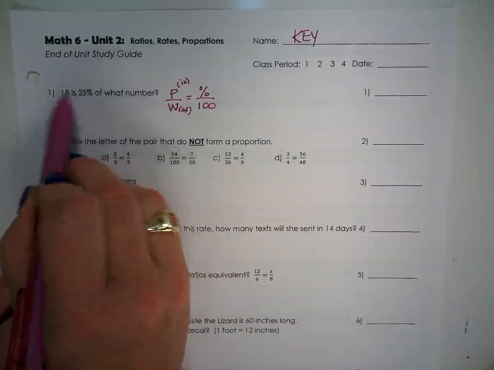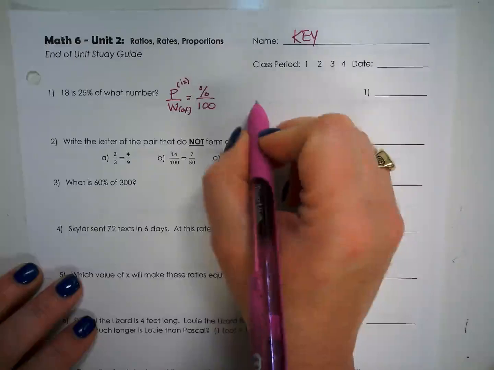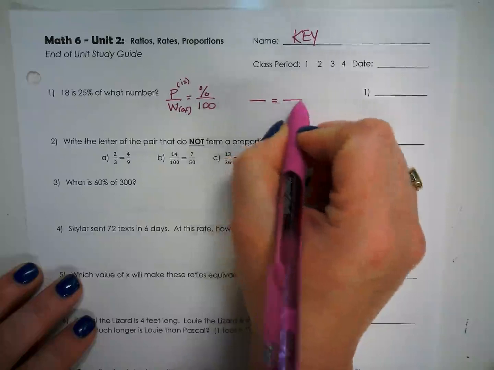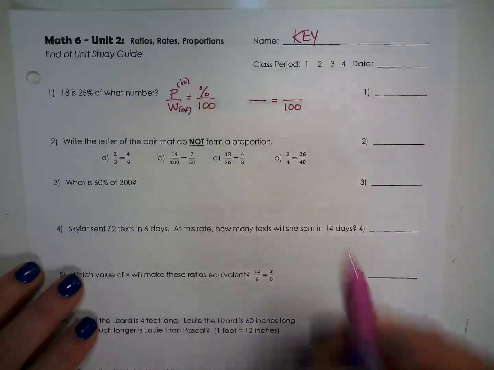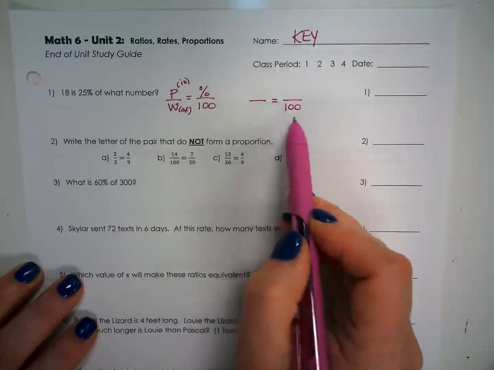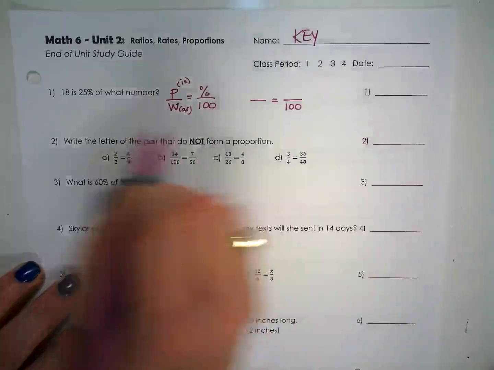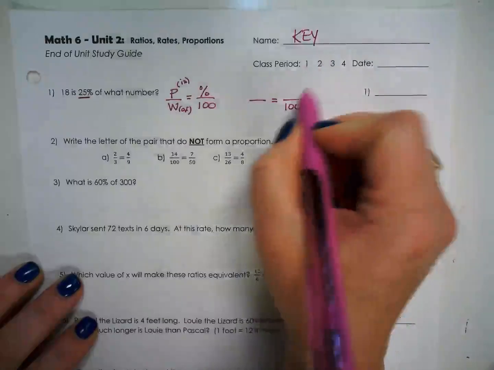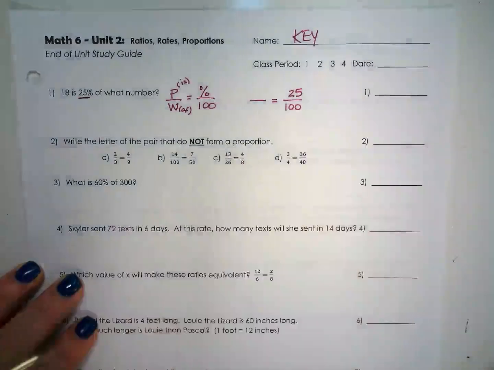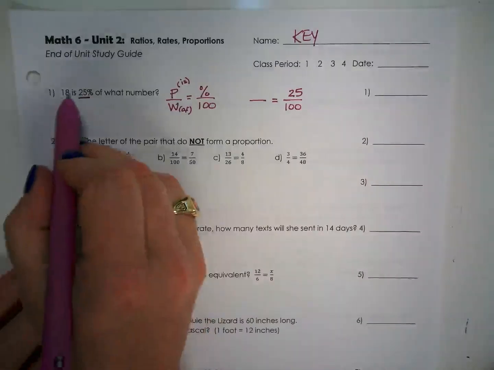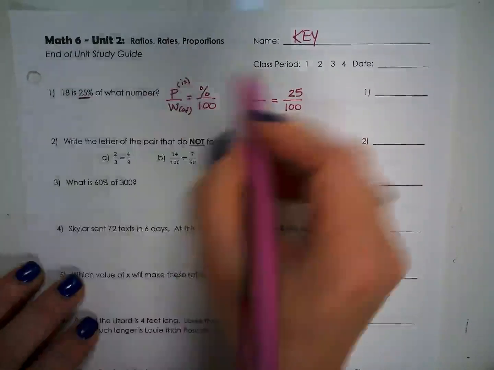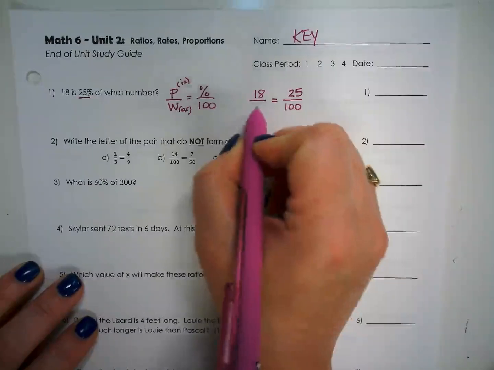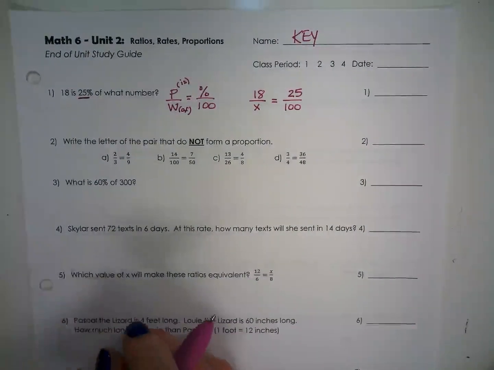That means it's the same as 25%. So what I've been recommending is we set up a structure just like this, because in every problem we're talking about two ratios, and one of which is the percent, and the percent is always out of 100. All right, now since the percent is always out of 100, that must mean the 25 goes above the 100. And then we've got to figure out where that 18 goes. Well, 18 represents the 25%, which is part. So 18 is the part of some whole we don't know.